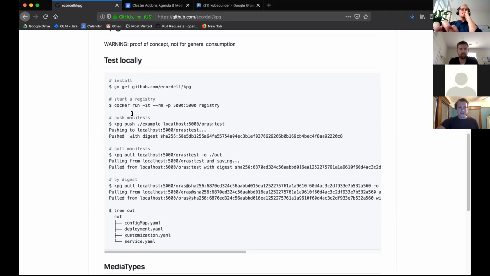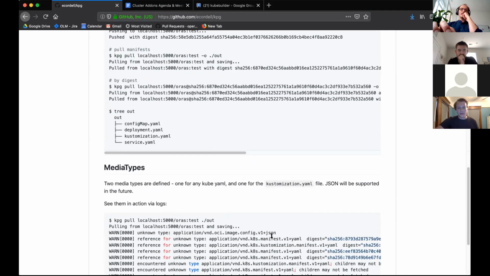I think the specifics of having a tool that, for example, is here in my namespace, that doesn't matter. I'm just hoping that we can figure out what experience we want for this type of thing. But the basic is you have a set of YAML files, you push them up. This builds an OCI image manifest with layer media types that are based on whatever the actual content is. So in this case, I just have one for kube YAML and one for specifically the customization file.